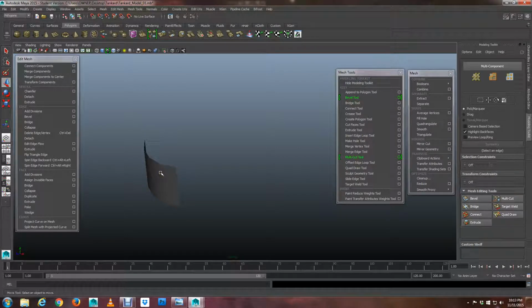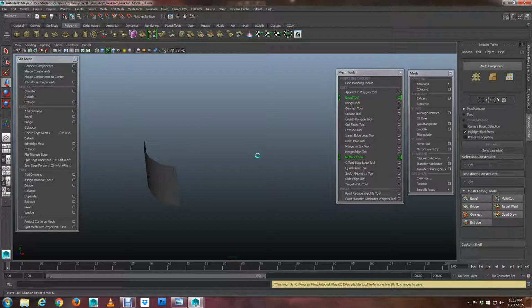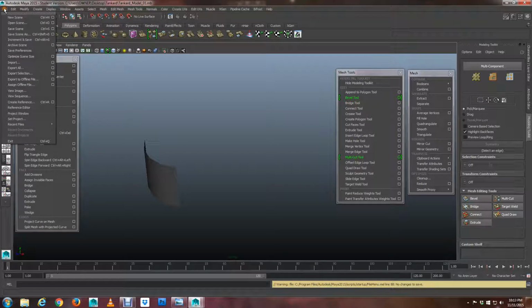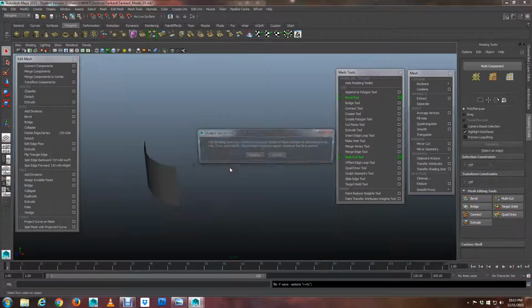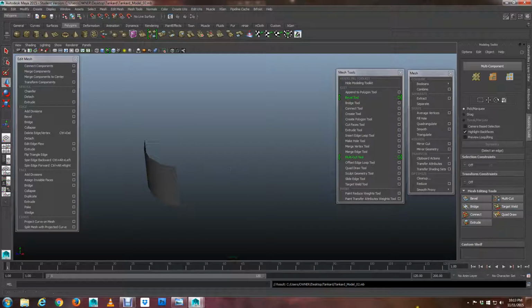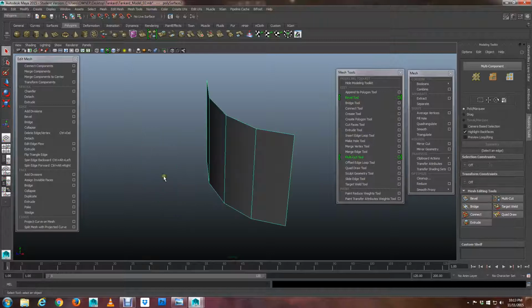So let's say Control S to save. I'm going to hit it a couple of times. Just keep hitting it, and it says no changes to save. That's wonderful. So now let's do a save index. So we have Tankard Model 01. We've done enough work. Let's come up to File, Save Scene As, and I'm going to say Tankard Model, and I'm just going to get rid of the 1 and put a 2, and there we go. So now we're on our second index. We're cooking with gas.